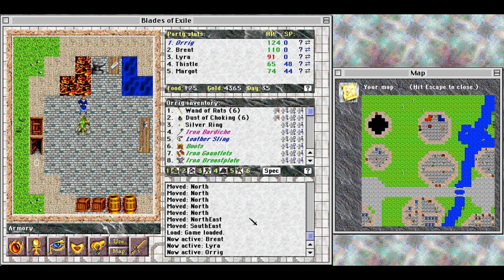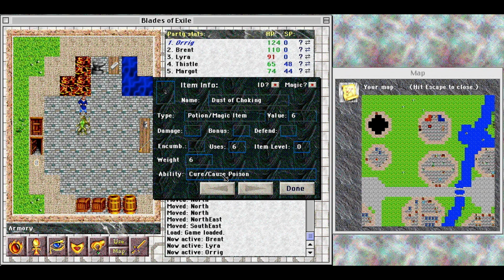I've taken a little time out to go get stuff identified, and we have found such exciting artifacts as the Wand of Rats, Dust of Choking, a plain silver ring. Dust of Choking, if you didn't know, will basically poison you.